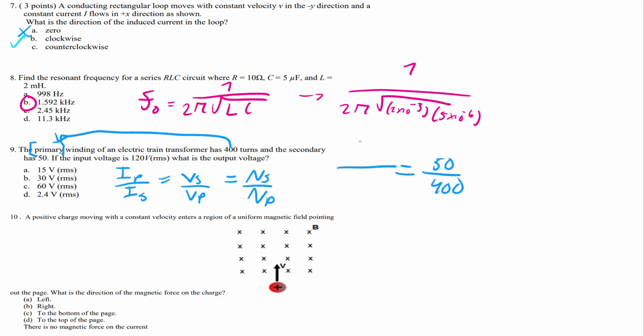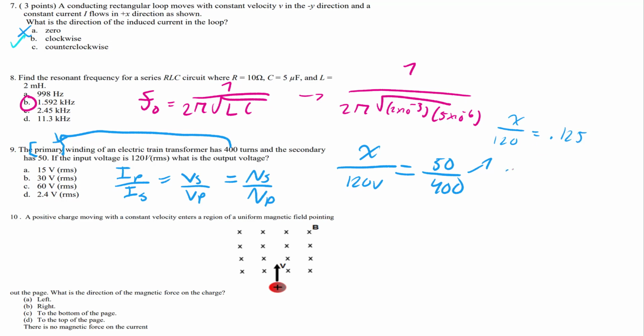And so we're putting in, for the primary, 120 volts. And we want an output of some volts. So all I have to do is take this number, and it turns out to be 5 divided by 40, which is 0.125. So we have x over 120 is equal to 0.125.